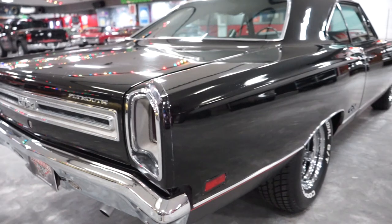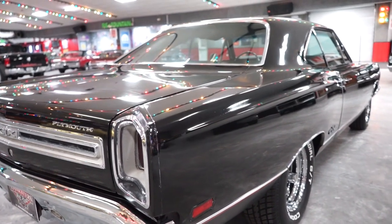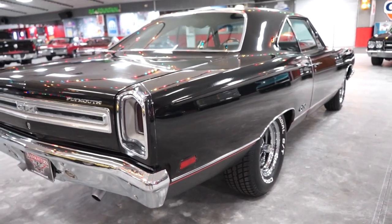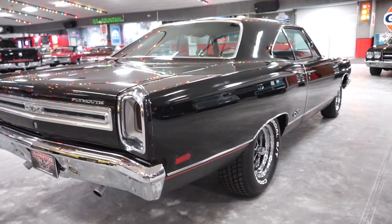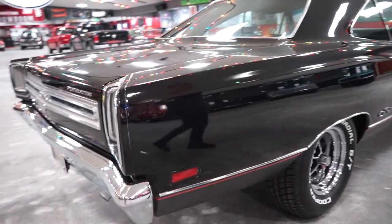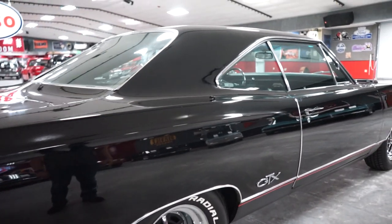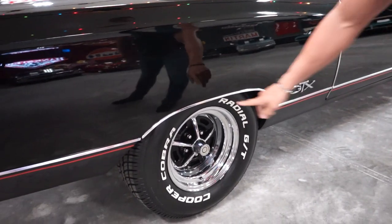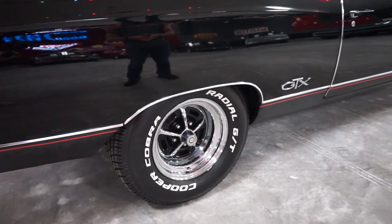Passenger side. Take a good look at the body lines on this car. You have a very large rear quarter, very large driver and passenger side doors, and obviously a long front fender. The GTX is a long car. Body lines are really, really nice — no waves down the corridor, down the passenger door, down the front fender. It's really nice metal on this car. All the chrome on your wheel opening moldings is in pretty decent condition. Take a look at those in the still photos.